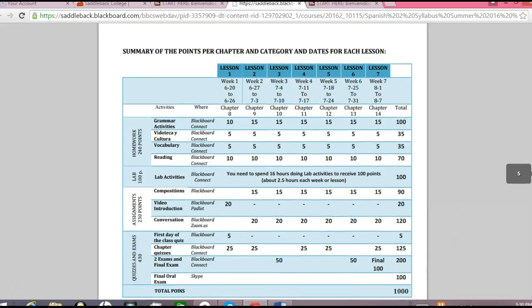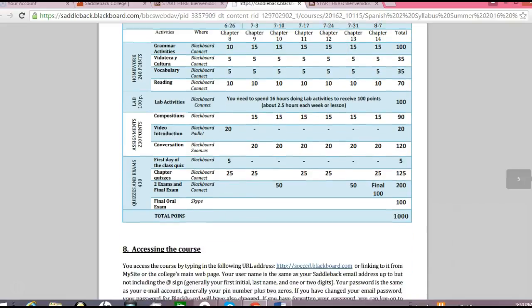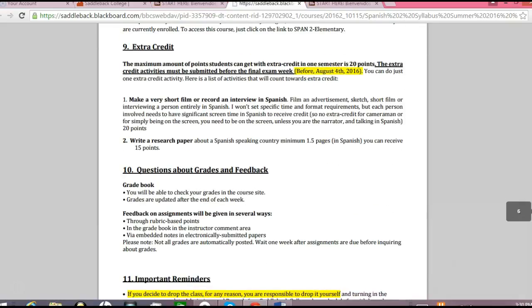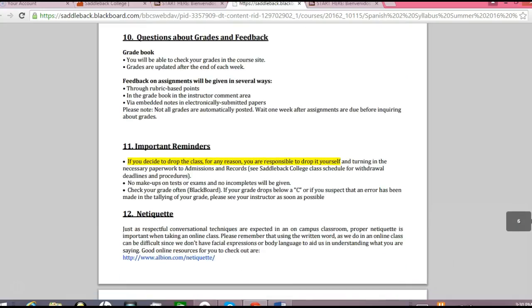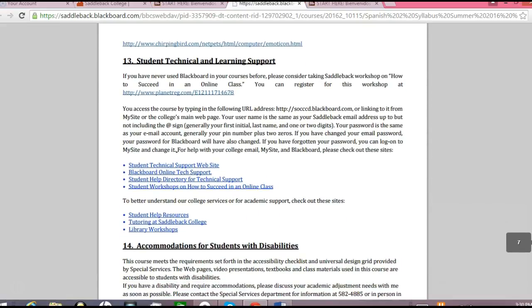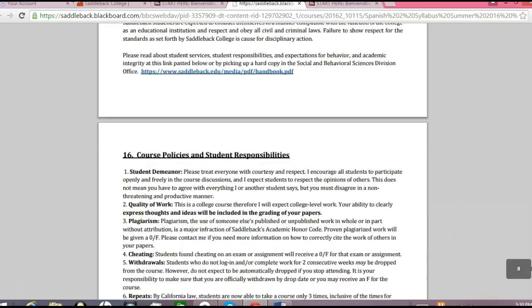And here you have a summary of all the points per chapter, all the assignments. I recommend you print this page and have it handy to know what to expect every week. There is also information on how to contact technical support for Blackboard, for Saddleback, and for Connect.